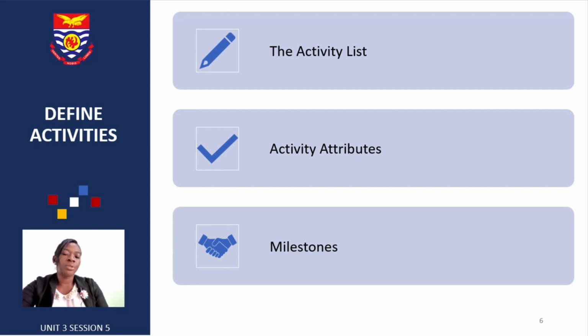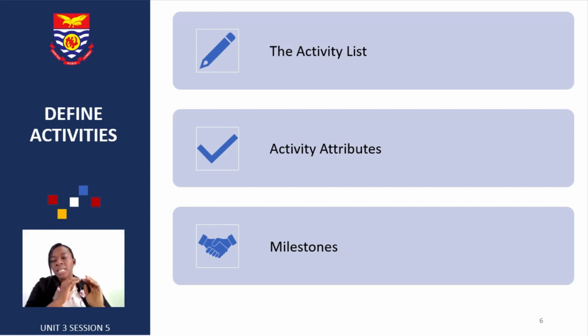So once we're done, we should then be able to define our activities. And for you to be able to define your activities, you may have to first have an activity list of all the things you need to do, and activity attributes: what are the attributes of these things, or how would you describe these things? First and foremost, yes, you need to describe all your activities, list them all out. Maybe those are 20 activities you're supposed to do under this project, under this time frame. List all of them up and then give us a description of the activity by identifying the multiple components which are associated with each activity.